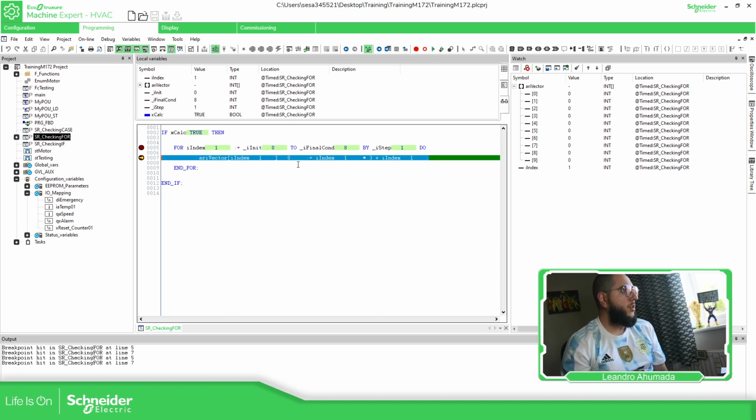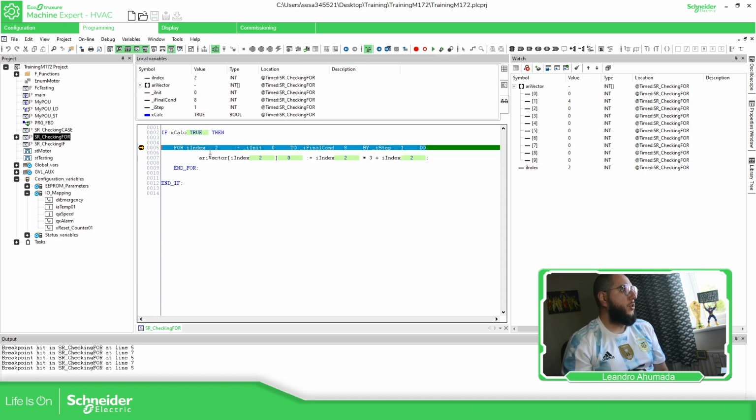So next one, you can see now it's going to execute this part: 1 multiplied by 3 plus 1. Next step. You can see it has incremented the index by 1. Now the index is 2. And then if we run this one more time, you can see that it's filling all the spaces of the array.